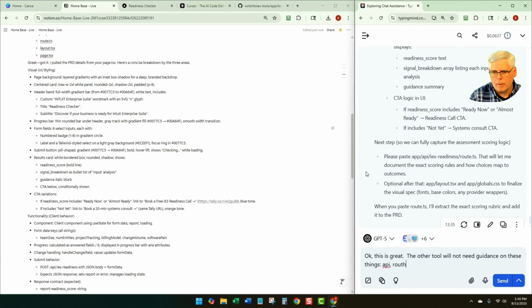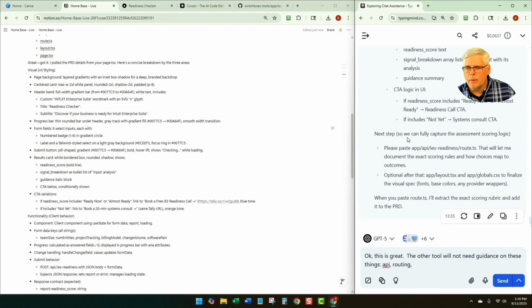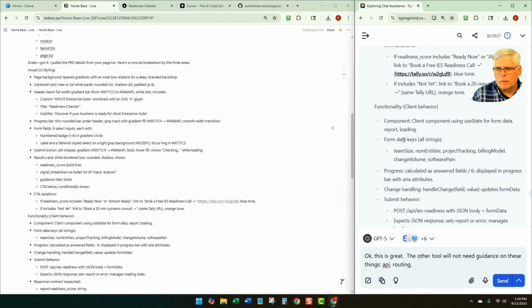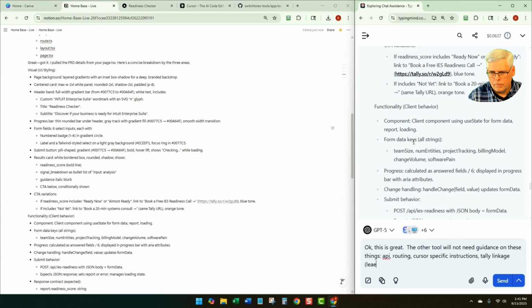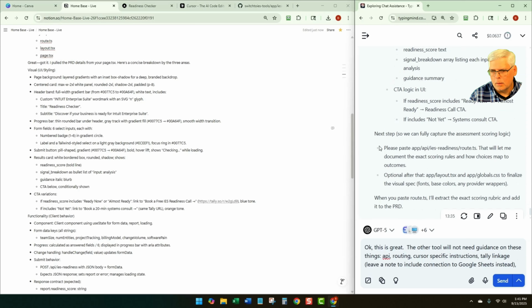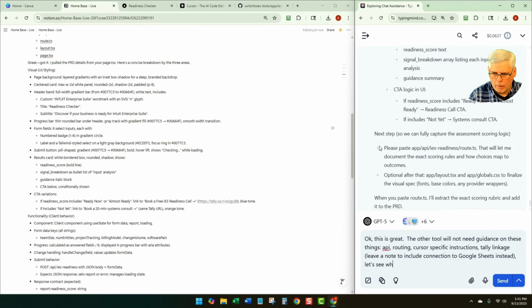API routing. What else did we have in here? Cursor-specific instructions, Tally, database, Tally linkage, leave a note to include connection to Google Sheets instead. Let's see, what else did I want to pull out of here? Okay, let's see what that looks like.